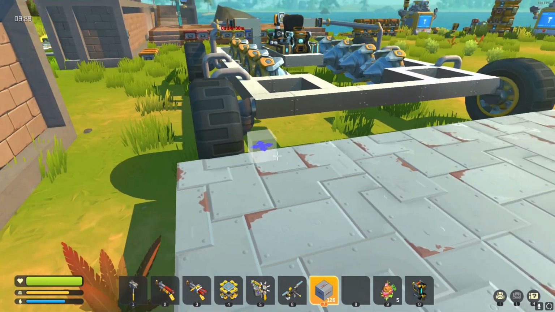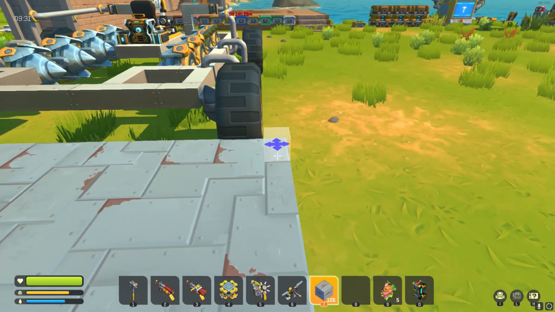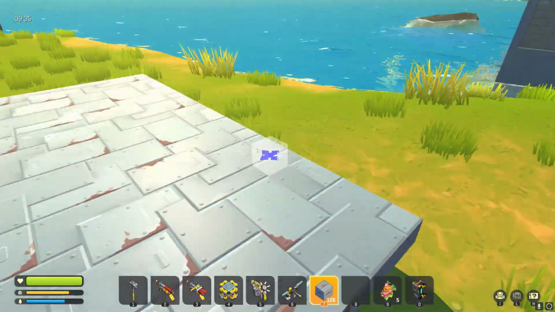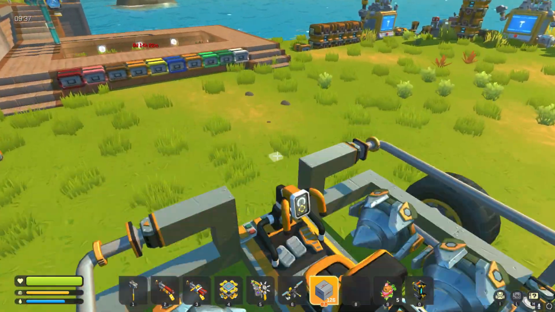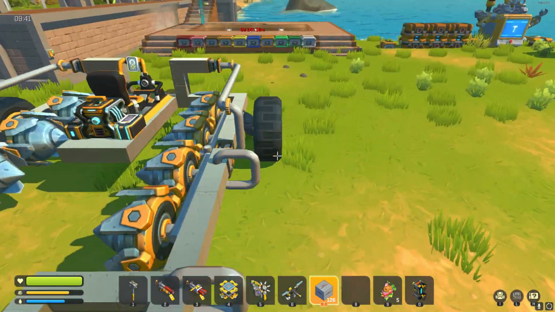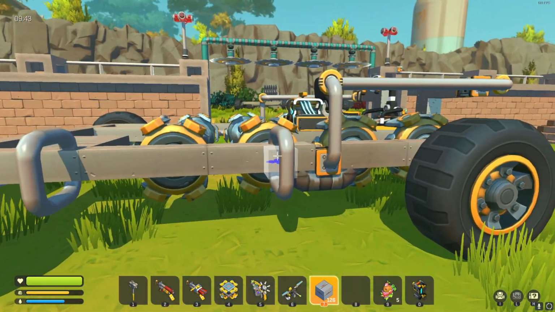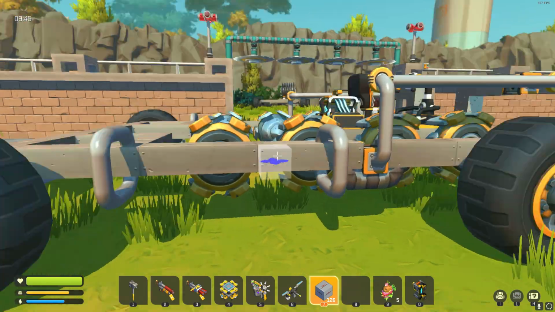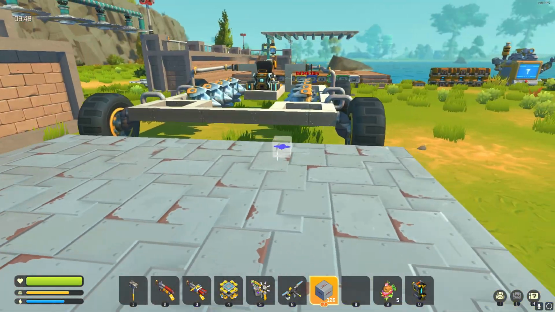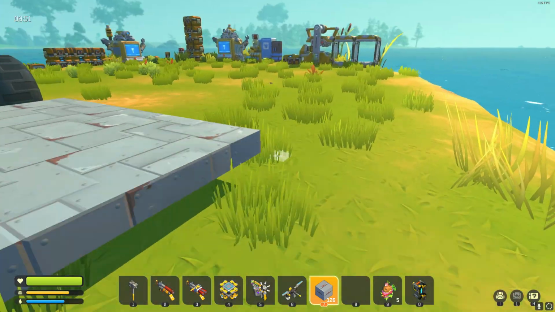I've parked this here so I can get a feel for how wide this needs to be. I've pretty much got 1 block gap either side, and we're going to have little guard railings just so we know we're driving in the right spot, because obviously if we're off a bit, the mechanism's not going to be able to hook onto here, which means it's not going to work properly. So we've got this measured the right width, we just need to get it the right depth now.